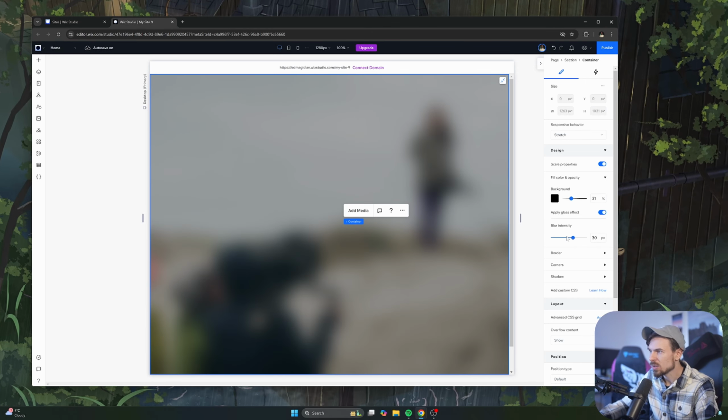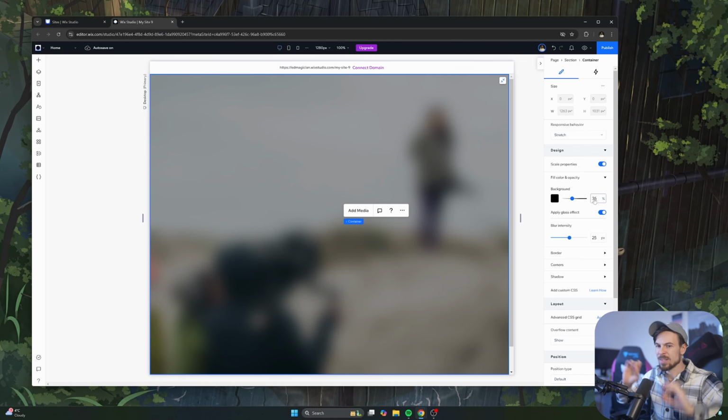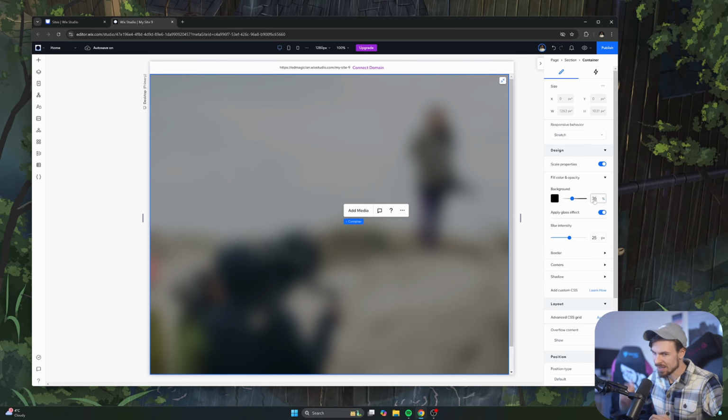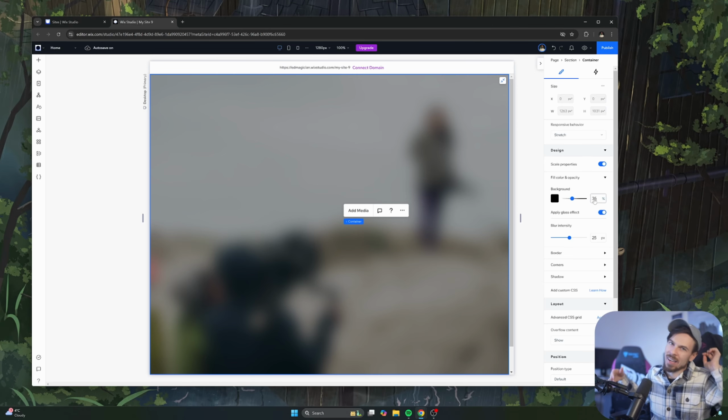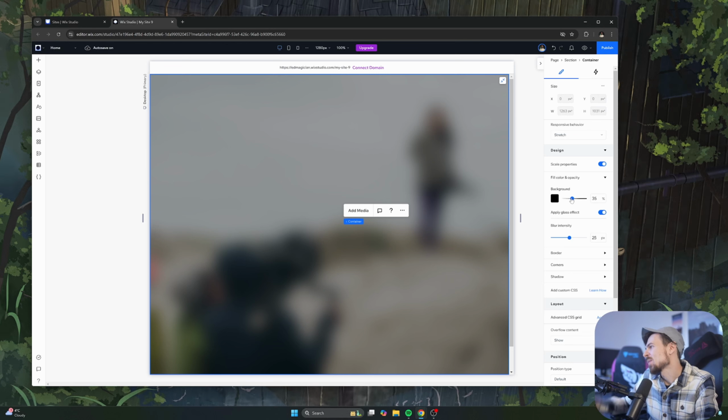And then we can also adjust the background blur. Let's do that for like 25 pixels. That looks pretty good. Maybe we'll intensify this a little bit to like 35, just so the text on top of it is going to look a bit clearer, because it's going to be white. So we have to choose whether we want white text or dark text, and then we'll adjust this background according to that.